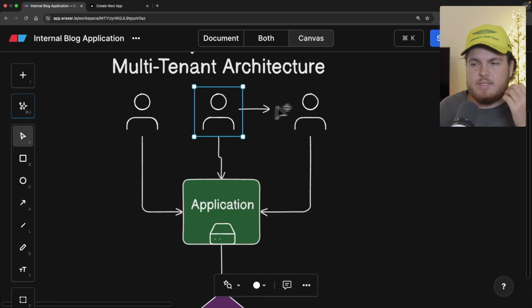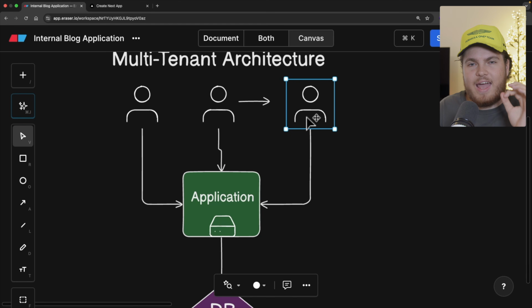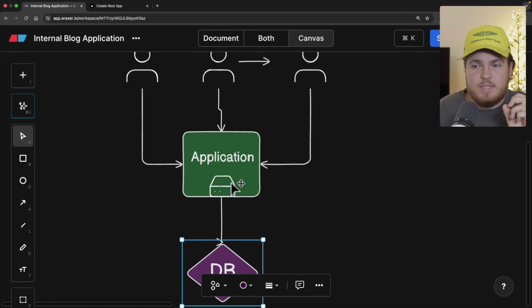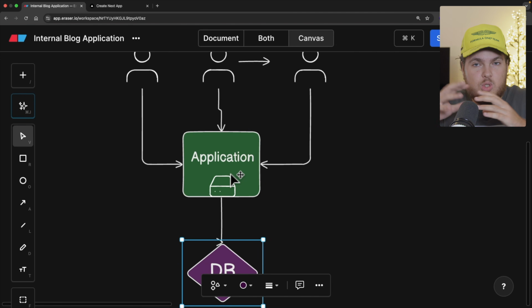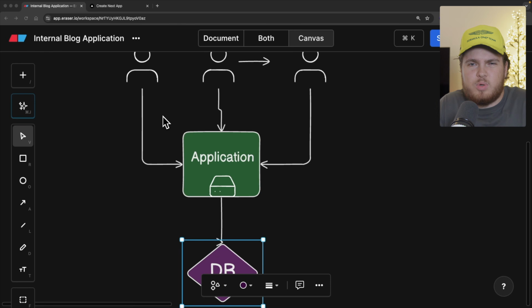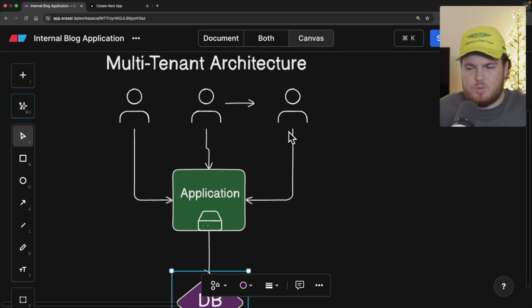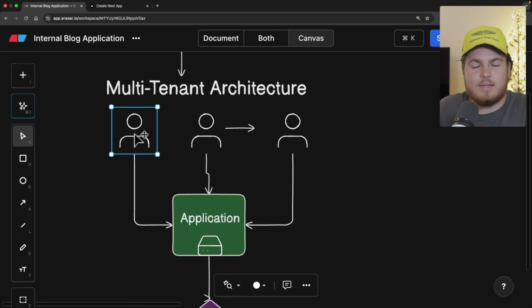So now we have 3 tenants, and these tenants all have access to the same application and to the same database. This means we share resources between all tenants. This means we have pretty much one centralized point for our application, but all of the data is separated and isolated. If this confuses you, don't worry. Let's take an analogy of a bank. A bank is a centralized institution. You as a customer are a tenant. You deposit money.